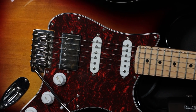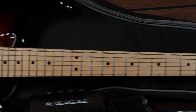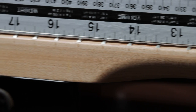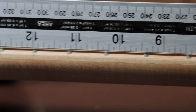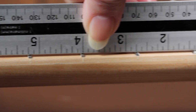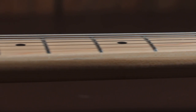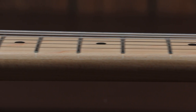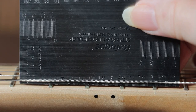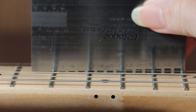But the quality of the guitar, it will last you until you are an advanced player, and the guitar will still be playable to you. I reckon this particular guitar will be around after I'm dead. It's a really good quality guitar, and it plays nicely. It's got a nice neck with a more or less perfect relief. So straight out of the box, it had no buzzes. There were no rough fret edges, and all the frets were seated really nicely. So the fingerboard was really pleasant to play on, and I didn't find any nasty buzzes or nasty spots on the neck at all. And the action at the 12th fret was approximately 1.5 mil, which is really good for a guitar that's just come straight out of the box and hasn't been set up.